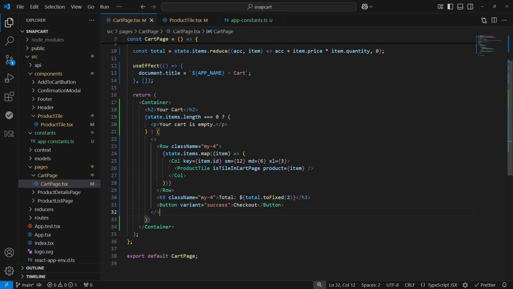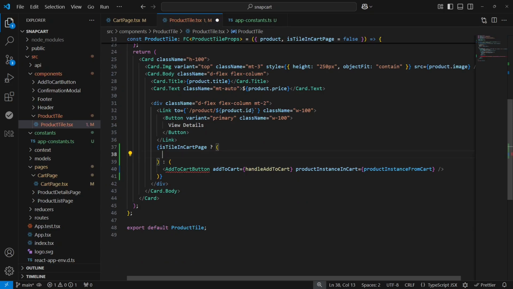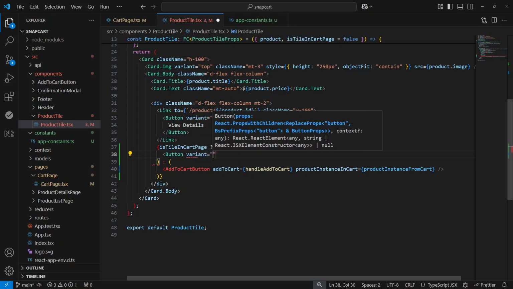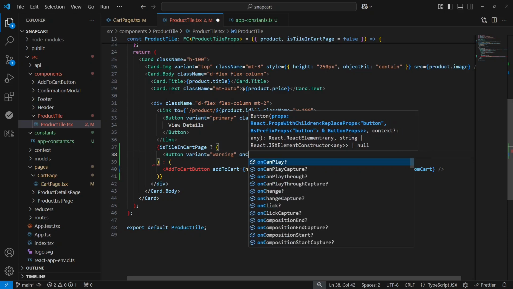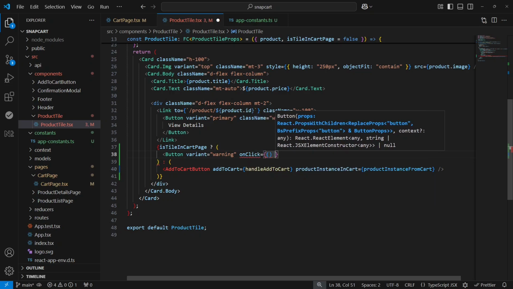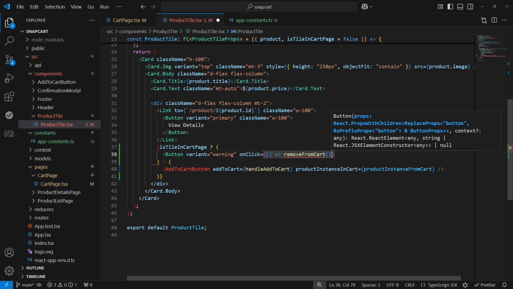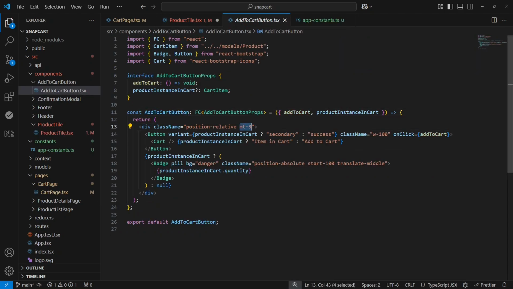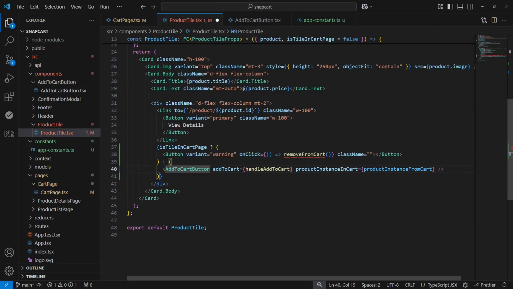Now let's add a fallback button which we want to showcase in our product tile. So this would again be a button. Variant, we can mark it as warning. You're about to remove something. And on click, we'll define a method for now. Okay, we'll execute this method. And class name, just let it be empty for now. We'll see if some margin needs to be added. Ideally, this button has an internal margin of 3. So to keep the experience very similar and ensure that it doesn't bounce around, let's just add the same margin as well.